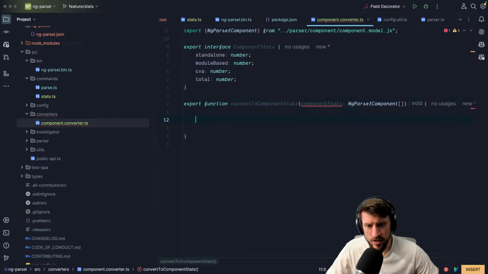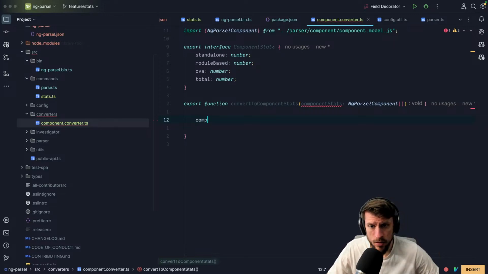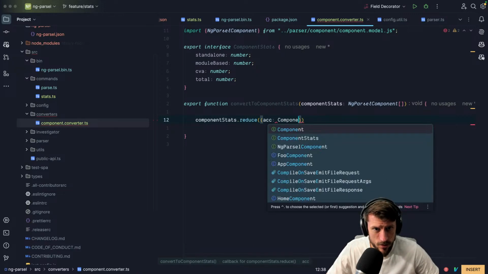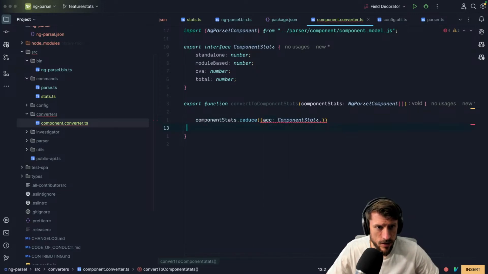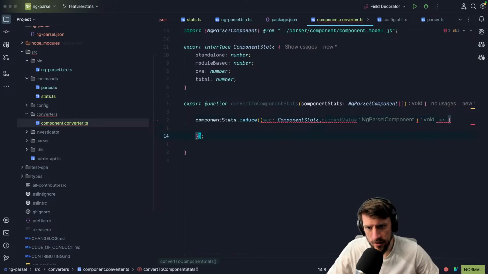So we have the component stats, and now we basically say component stats reduce. We pass in the accumulated, which is of type component stats, and the current value, the second one should be inferred, so there's no need to pass that in.